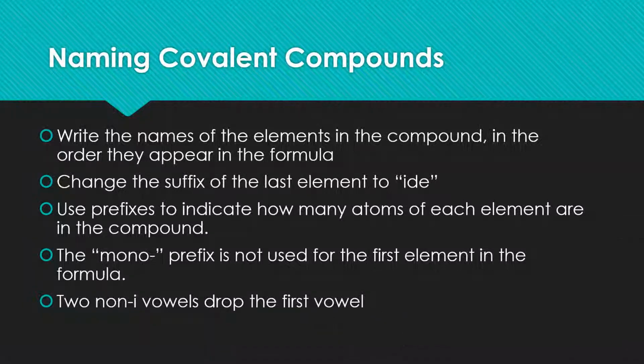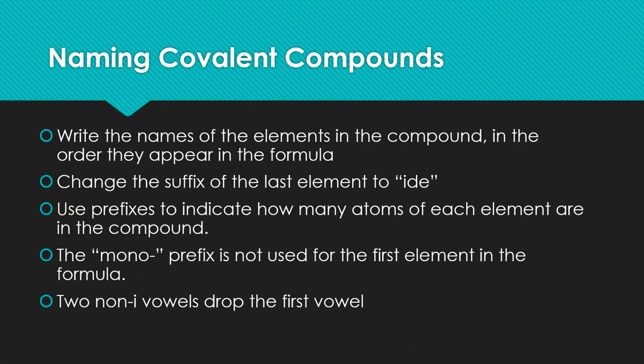So welcome back to part 2 of this video, and we're going to go ahead and talk about how to write formulas and how to name covalent compounds. And good news is it's way easier than ionic compounds. Bad news is it may cause some confusion, flip-flopping between the two, because they have very strong similarities, but they also have quite a few significant differences. So let's start at the top.